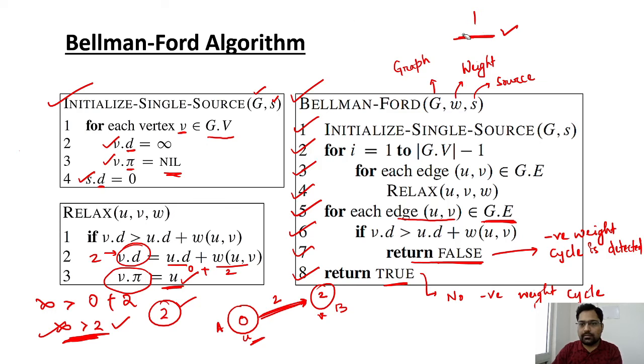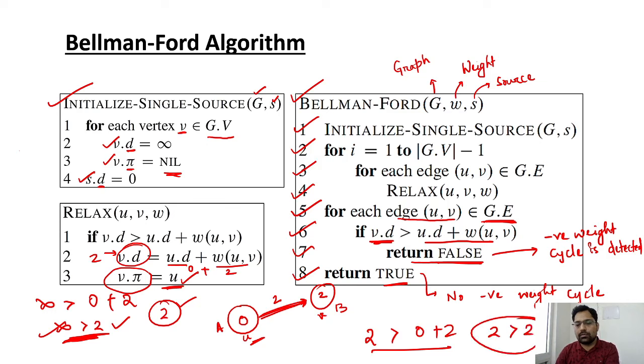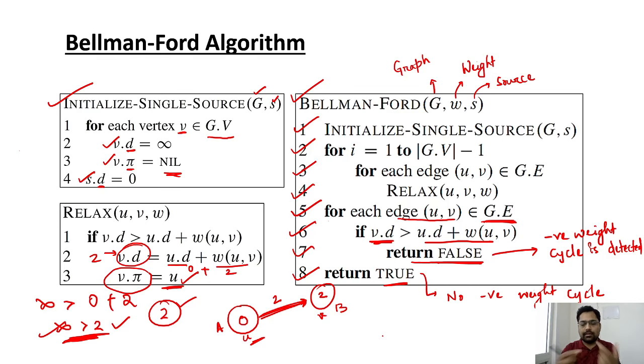So in that case, what exactly we are finding, we have to check whether any value is greater than this or not. Recently we studied this one. By taking two different vertices, in this case we found 2 is greater than 0 plus 2. Here 2 is greater than 2, it's false. If it is correct, then we should say return false. Return false means negative edge cycle is detected. So we know it's false. So we say the for loop ended, and we are outside of this for loop, and we should say return true. True means no negative edge cycle is detected or no negative cycle is there. Okay, this is how it works.